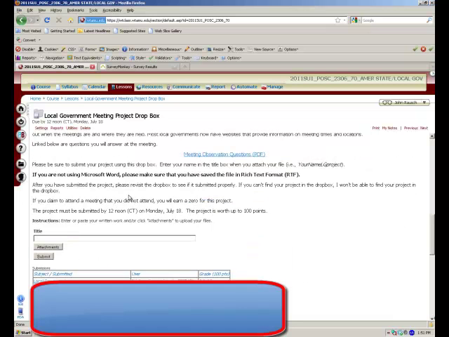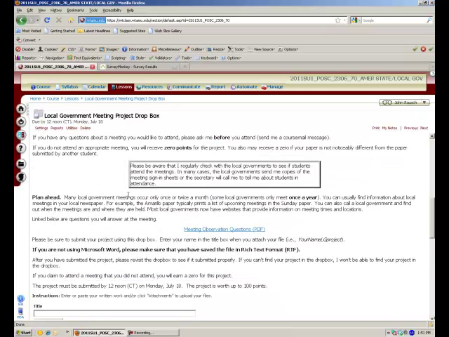Some of these local governments do not meet very often. Some only meet once a year. Now the nice thing is, those that meet once a year, the ones I'm familiar with around the Canyon area, actually meet in the fall. You might want to check your local paper. You can just check Google. You can look at Google, do a Google search.